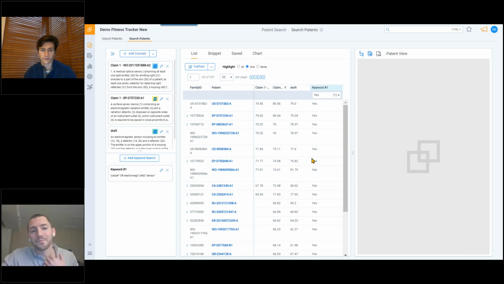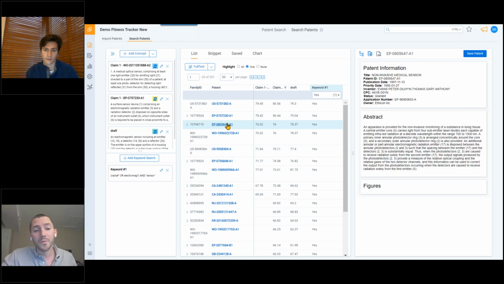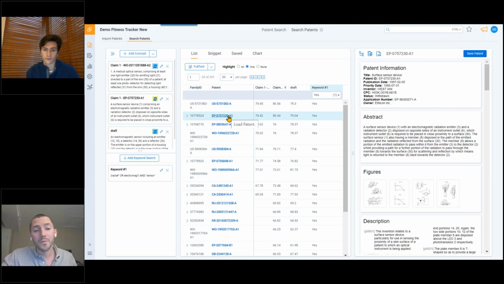So again, what we're trying to do here is make it more intuitive to mix and match the machine learning and the traditional Boolean searching. When we're ready to go look at a patent, let me just pick one here that we can jump into. We also want to make it faster for you to review that patent. That's where we're trying to push our users to think of using the machine learning, as we said, in that third way, not just to get the list, not just to be a starting point or a sanity check, but to accelerate the pace with which you can move through a set of patents. So patent to patent, getting more review done in an hour.